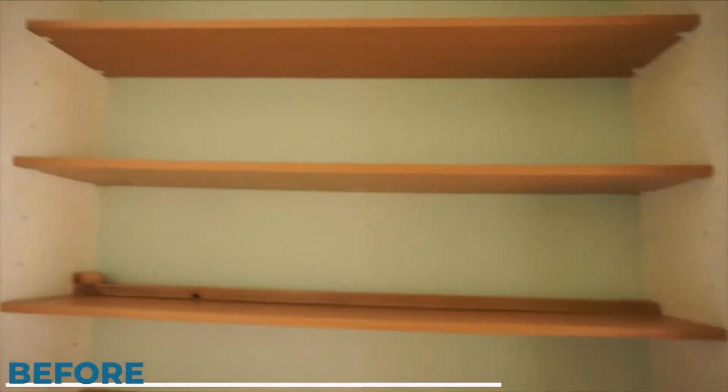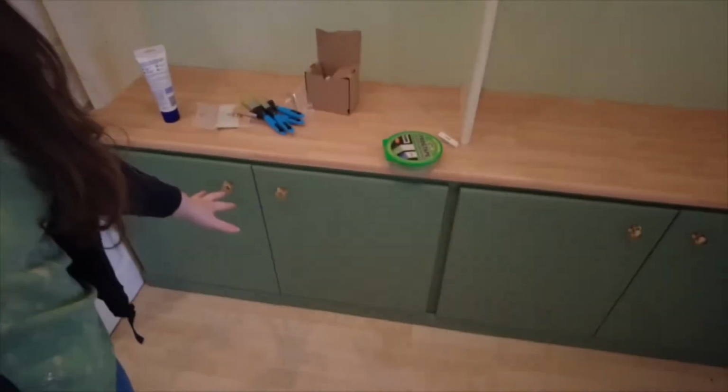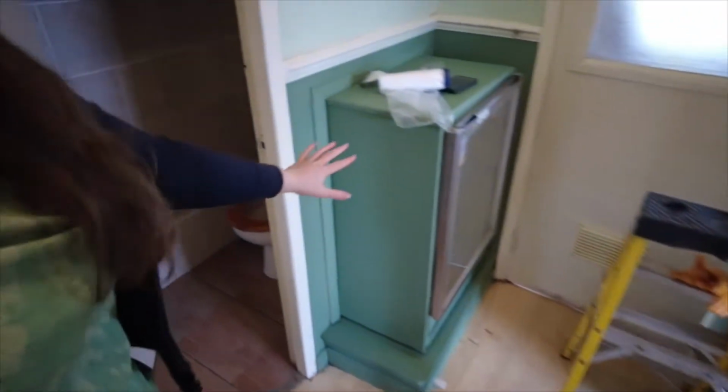Right, so here's the before shots. Past Esther, take it away. So we are going to paint the backs of these shelves and this colour up here. For now we are going to keep this bottom colour because doing the bottom part would be very complex with this fridge and things, so I'm just giving the top a bit of a coat and then it'll look fresh and we can start hanging some stuff up. So yeah, let's get painting.